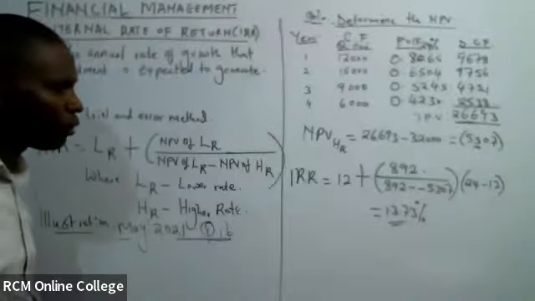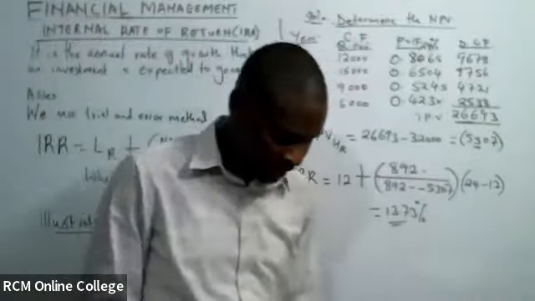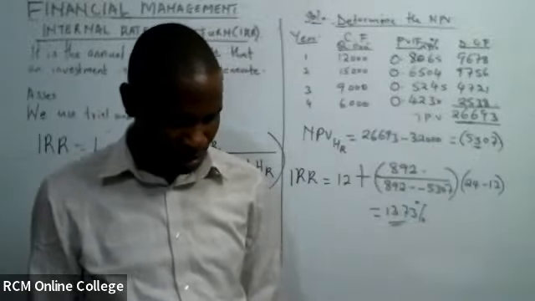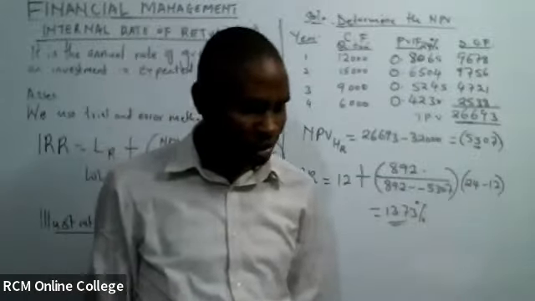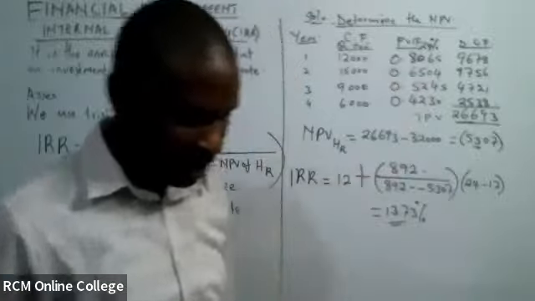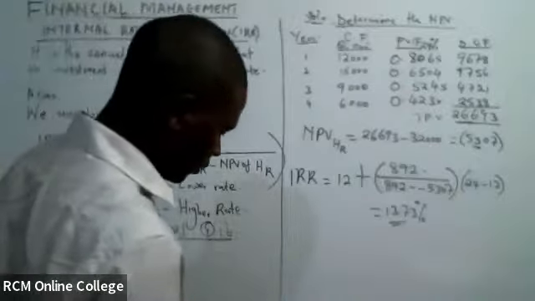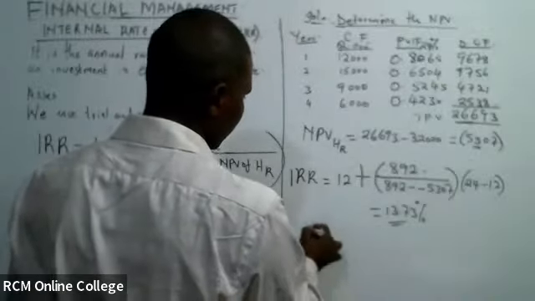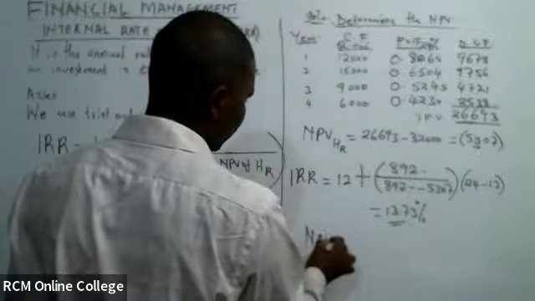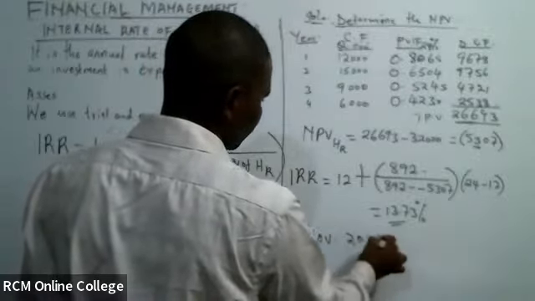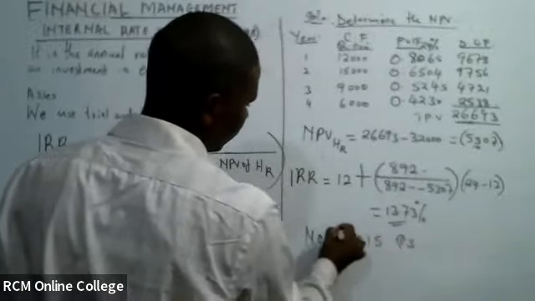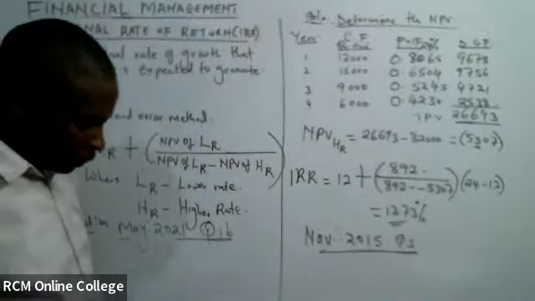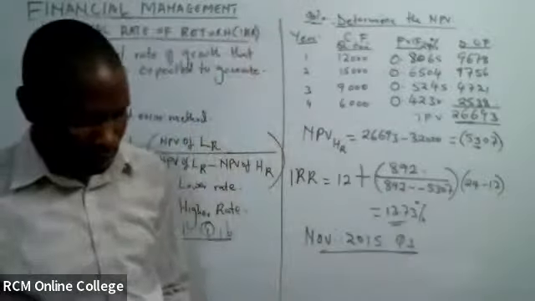All right, great. Now I want us to move to the next thing. So I give you an assignment. Please go and attempt November 2015 question number 3. You see an IRR question. November 2015 question number 3. So that is an assignment. Just go and attempt that, and then share your work.